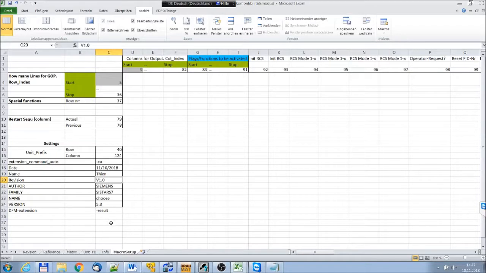You can write here, which is in the header, so you don't need to write this name and all the things again in each step. It's generated automatically. And for the DFM extension you also need to write this one. Let's say it's called result. But this has to be compatible with your SIMATIC Manager symbolic file. Has to be the same.